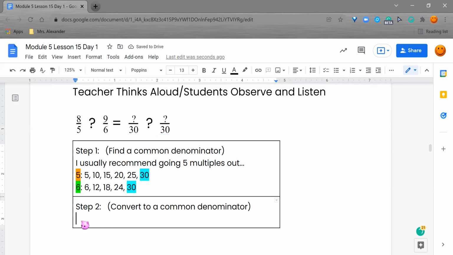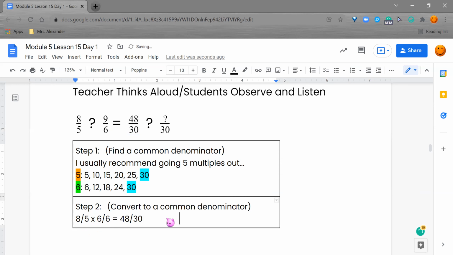Now I'm going to take the 8/5, 8 over 5, multiplied by some whole one equals some number over 30. So I'm looking at this 5, and I need to multiply it by some number to give me 30. If you're not too sure what it is, just come back up here to your multiples and count: 1, 2, 3, 4, 5, 6. So right here in our denominator, we're writing a 6. Remember, what we do on our denominator, we do the same thing to our numerator, so we can get our whole one. So now I do 8 times 6, which is, yes, 48. So right up here in this first fraction, I'm going to write 48.